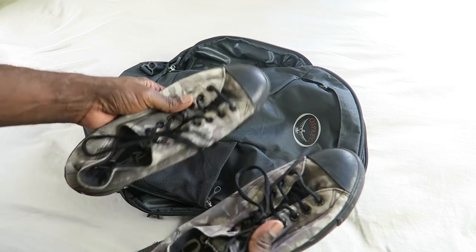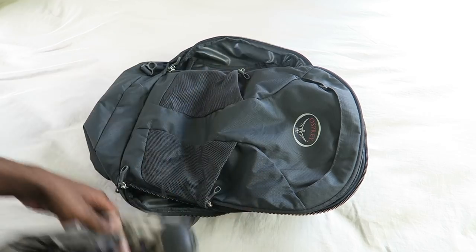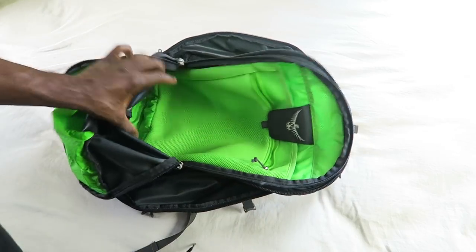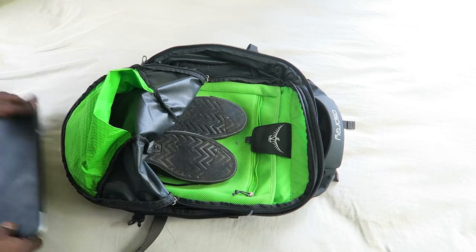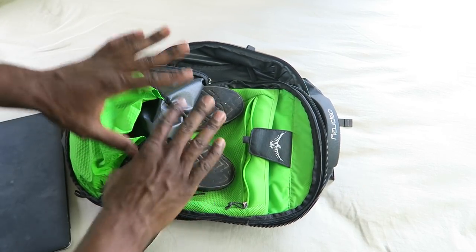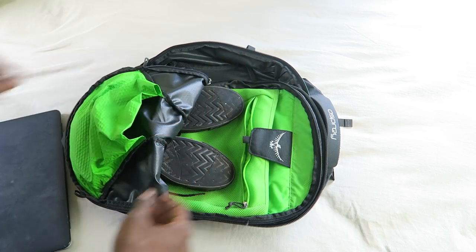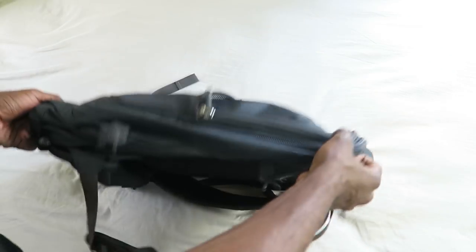What I found is to keep the bag flat while traveling. What you can do is put the shoes in the front part where the laptop goes. You can lay them flat just like this, and what's interesting is they don't interfere with the laptop itself, as long as the shoes are a regular size — not something with stiff leather or whatever — because your laptop can still go in there.